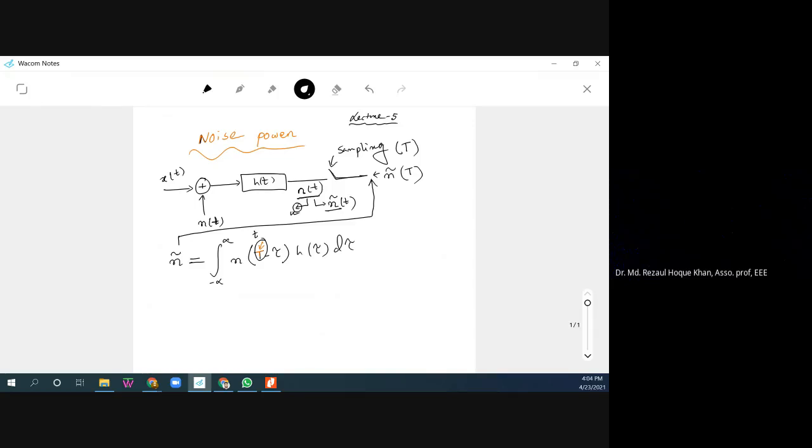Now some assumptions. We assume that this noise component n has specific characteristics. What kind of characteristic is this? Additive white Gaussian noise. We assumed before that the noise is added to our signal, so it is additive noise because it's simply added. It's white noise, and its distribution is Gaussian. So this is an additive white Gaussian noise process.